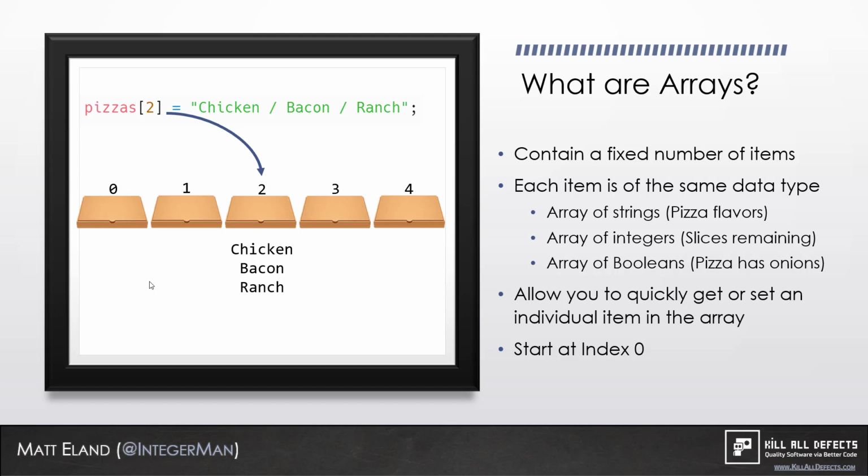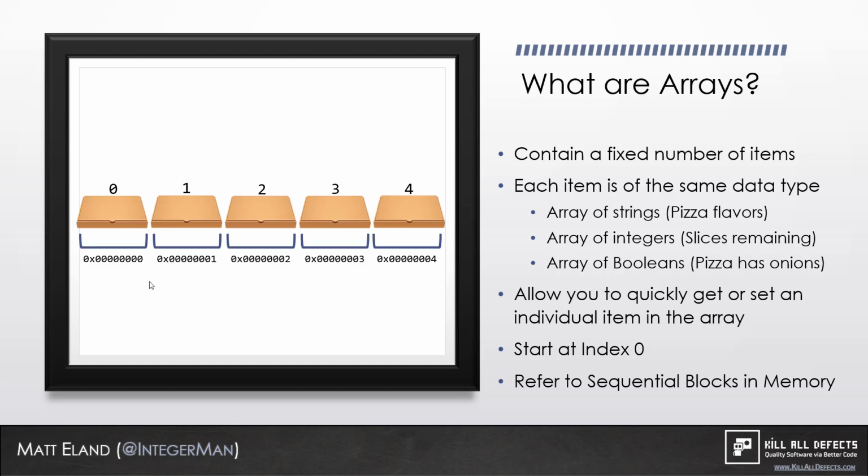Sorry. The reason we did this is because arrays are reference types that point to a grouping of memory inside of your computer. And so when you tell .NET, hey, I need an array with 5 elements and each element is a string, it's going to say, okay, well, how big is a string? Okay, well, I need 5 of them. Okay, so this is how much I need in memory for this array. And it's going to find a continuous block of memory that it's going to allocate to your array. Make sense?